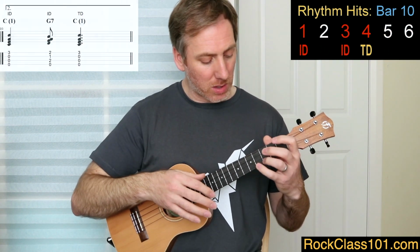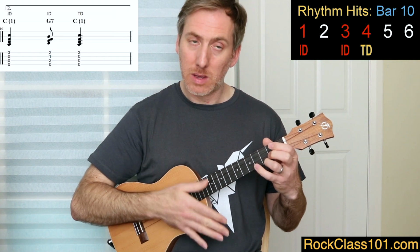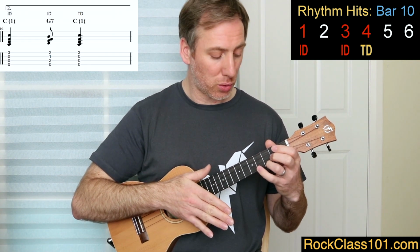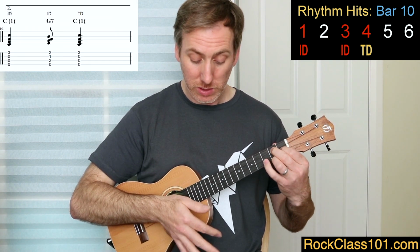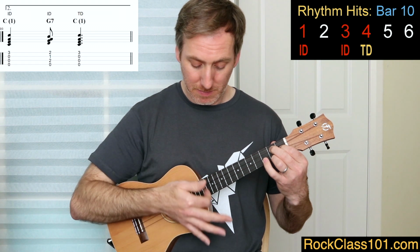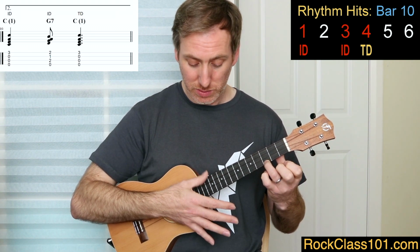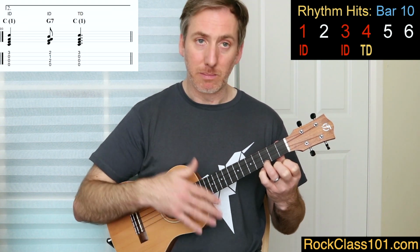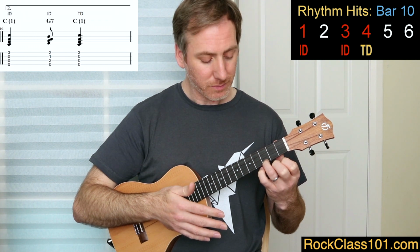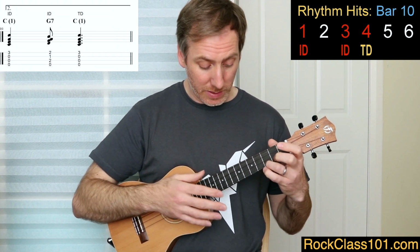For the final bar, play a C chord on beat 1, let that ring over beat 2, and then on beat 3, we're going to play a G7 chord with an index down again. And then straight after on beat 4, back to the C chord with the thumb down, and then let that ring over beats 5 and 6. So that bar on its own would sound like this.